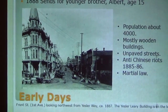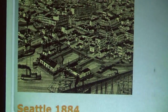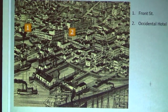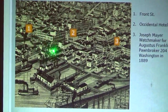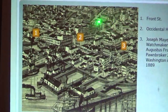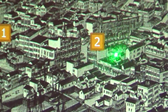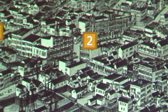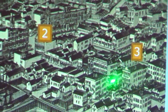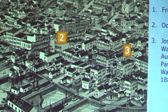This is before the fire, obviously, which was 1889. Go ahead. This is Seattle in 1884, pre-fire. Next one. Front Street, that is First Avenue that we were on. The Occidental Hotel is right here, where Mayer had his first business in 1896 and is now the sinking ship parking garage. Mayer in 1889 was working for a pawnbroker. This is Washington Avenue. This is the route we walked up.